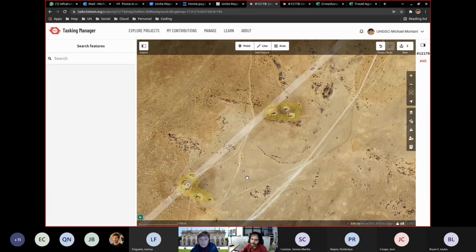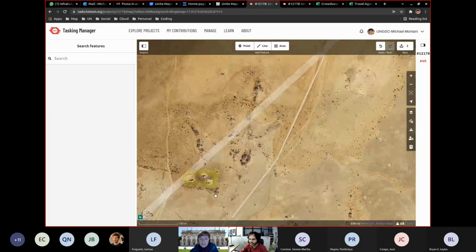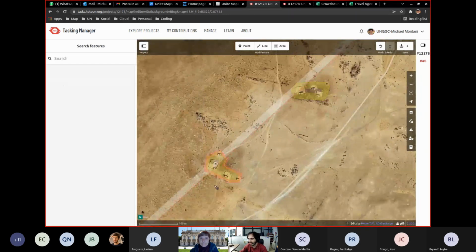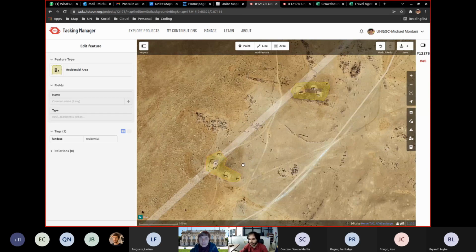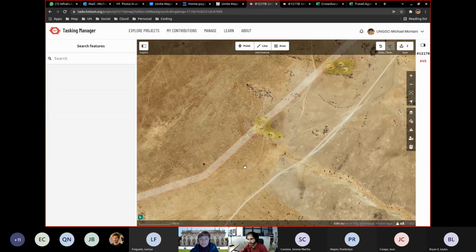But if I put a polygon over these two areas, maybe it's too much. We don't know why these two small settlements are so far away. If you check the scale down below, you see it's about 300 meters between the two settlements. It may be that they are two different tribes and they don't want to mix with each other. So what we do is draw two different residential areas.